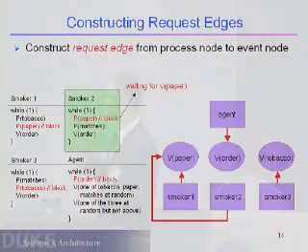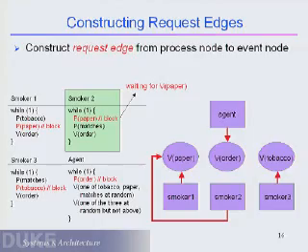Next, we're going to identify the events each long sleeping process is waiting for. So for example, if we look at smoker 2, it's blocked on the P operation, so it's actually waiting for a V operation on paper. So we get the corresponding resource node. We call that the event node for that corresponding event. Similarly, we get the other 2 event nodes here in the graph.